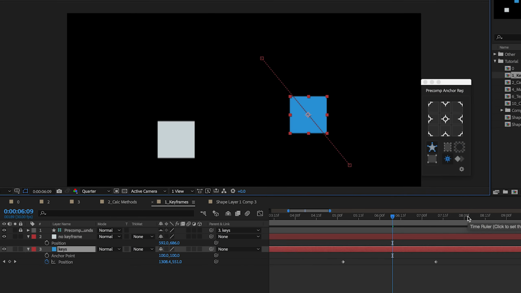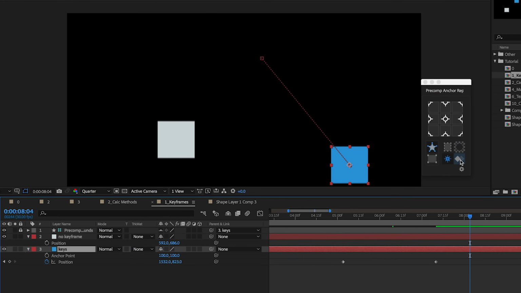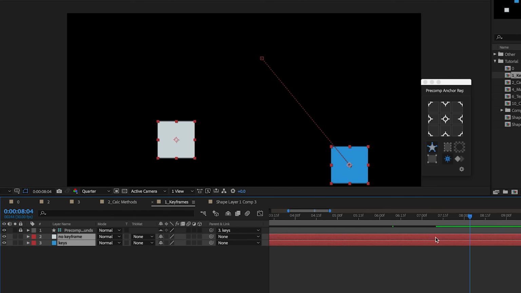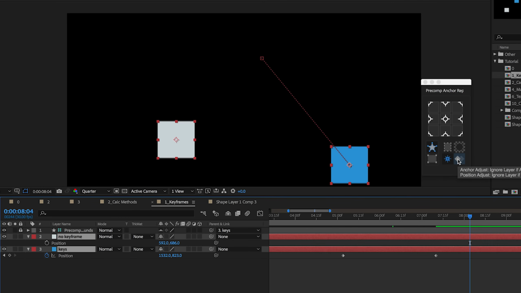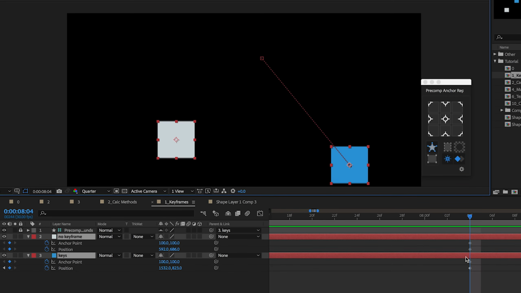If you want to quickly create a keyframe, you can right-click this keyframe button, and it will create that number of anchor point and position keys for the selected layers. So if I have both these layers selected, and I right-click this, it will create no keyframes because there's no keyframes there. If I have one, it'll create one position and one anchor point keyframe per each layer. Undo that. If I have two, it'll create two keyframes. So right click.